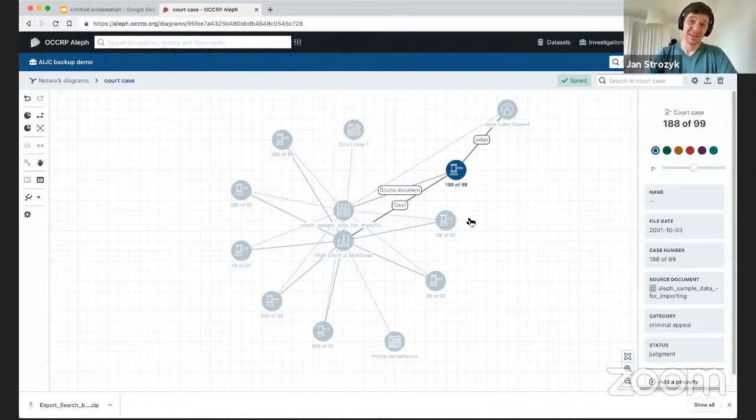But I hope you understand how this is an easier and more approachable way as compared to a very boring Excel table type of thing, and how this is going to be really helpful if you do your investigations, if you want to figure out who's connected to whom and who's owning companies together with whom. And this can also go over multiple documents, obviously. So if you don't have one Excel file, but you maybe have 10 or 15 Excel files, they would all go into the same set of entities for your investigation. And then you can compare all these.